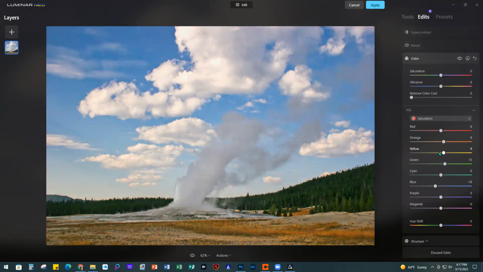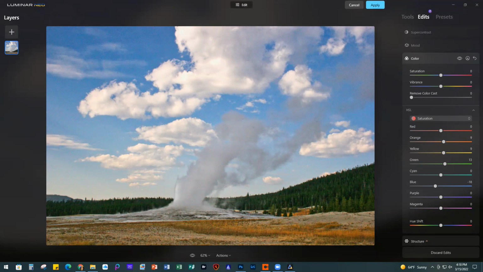So if you wanted to just change something you already did, you want to come back to the Edits panel. So this is where it's like adding layers, because it's not engraved in stone. You can come back and change it. With Luminar AI, you could not do this. Once you applied it, that was it. That function was done because it was a cumulative application. This is not. It doesn't actually process it into the file until you apply it and save it or export it.